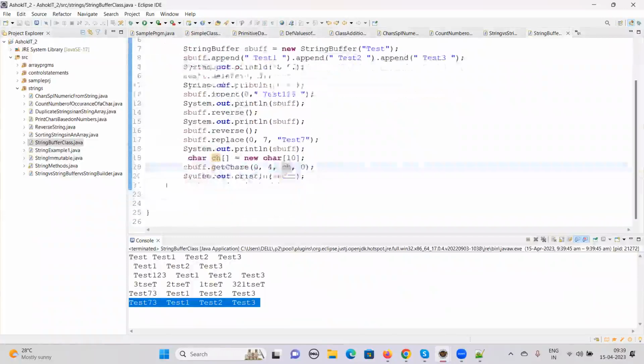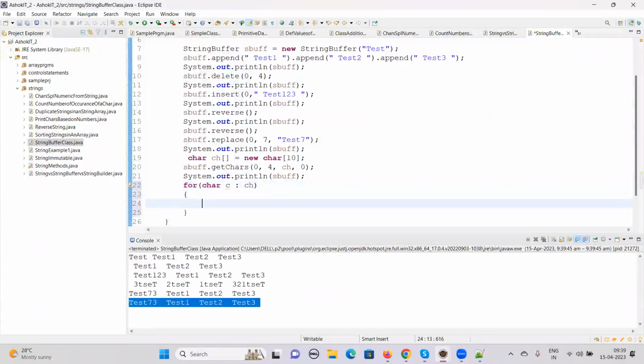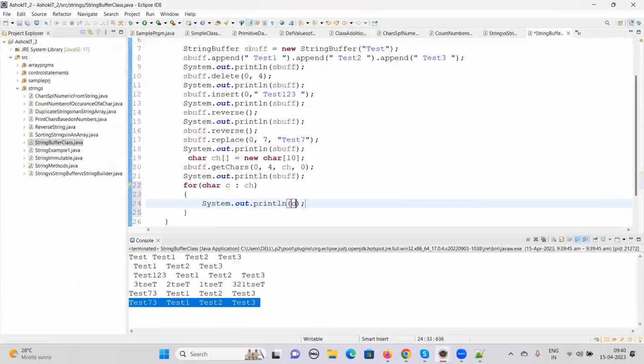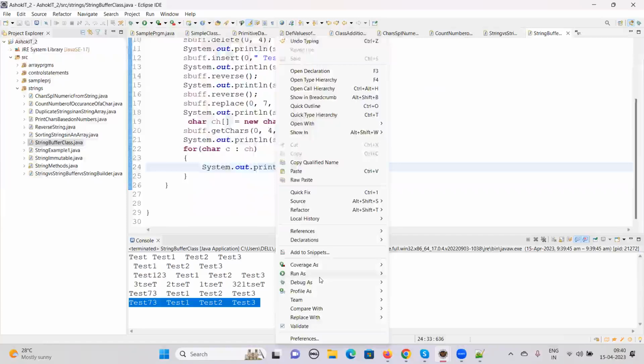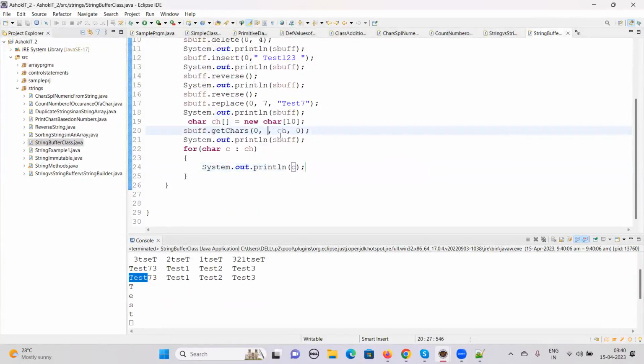It's printing this string buffer, but you have to print the values from the character array. So how do you print it? Use the char array and see how many values we have stored as part of the character array. Can you see, it will print the characters. These are empty values, don't worry about this. Now you can see this is test. So we try to store the values. Let us take 1 to 9.